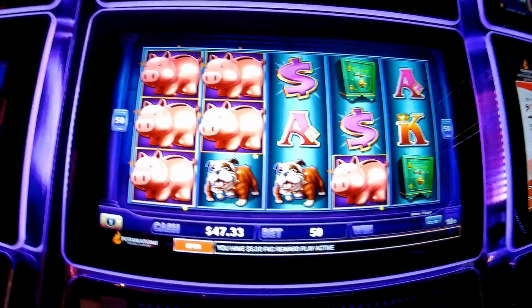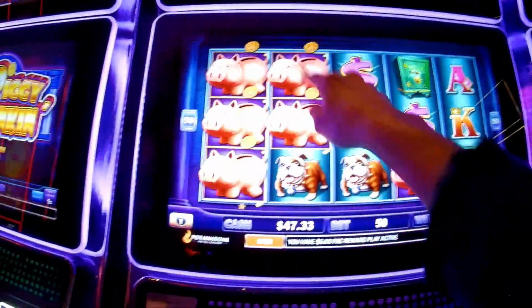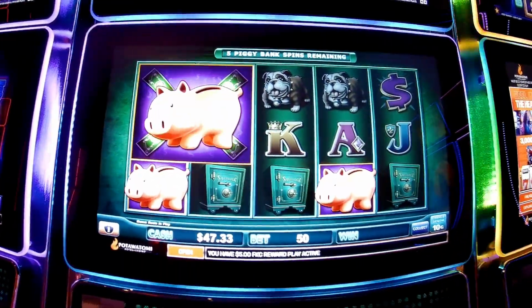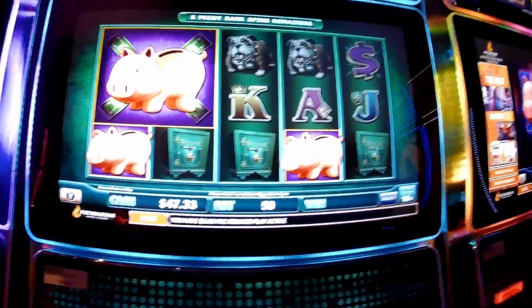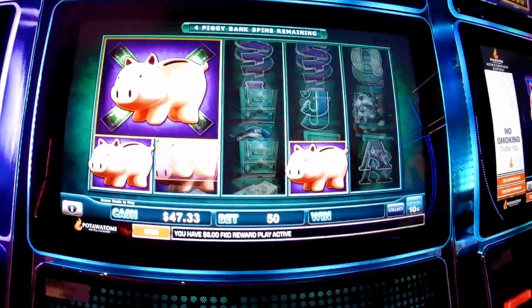Oh, we got it. On our last spin of free play, I think. So 1, 2, 3, 4, 5, 6 piggies. All right, so we're in the bonus. We get 5 spins to get more piggies. The more piggies you get, the bigger box and the bigger your prize will be. All right, come on piggies, we got 5 spins here.